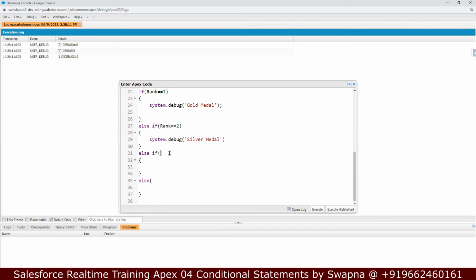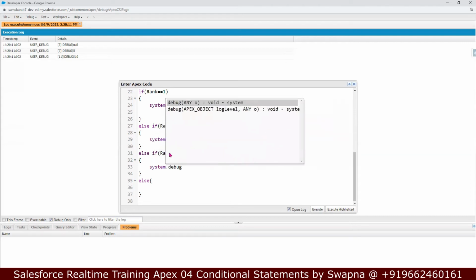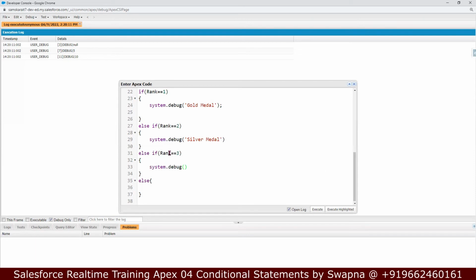Else if rank equal to 3, then let's say I wanted to print system.debug, let's say bronze medal. It always has to end with a semicolon. And then else, if there is no medal, system.debug, let's say no medal.